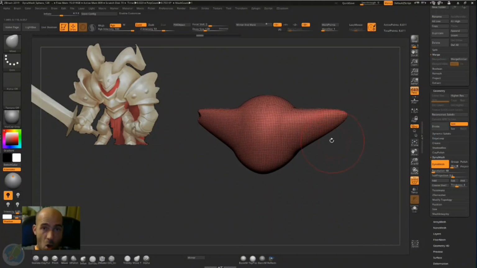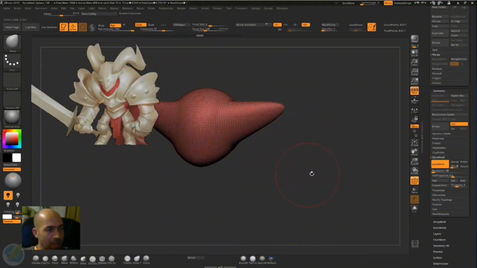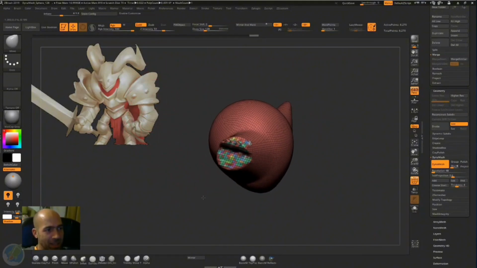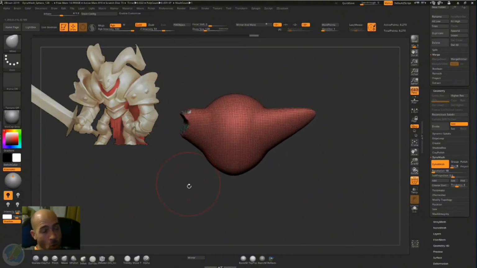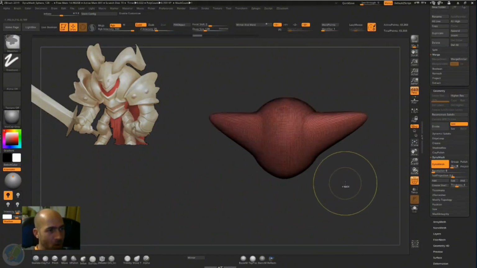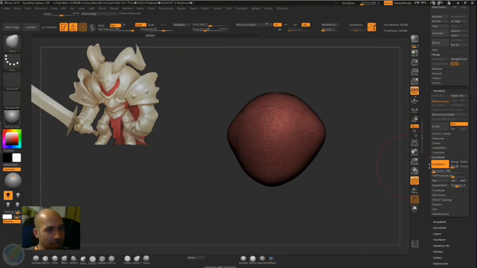But also one thing, it's not that important for you, but when the model is near this spotlight and with Dynamesh, the spotlight cuts the Dynamesh. It's very interesting, so we have to bear it in mind. Sometimes you don't see it and it's a bit tricky, so you have to Control Z. When I Control Z or undo, the resolution became bigger. So I will go 44 again, press enter, it's 48, no problem.